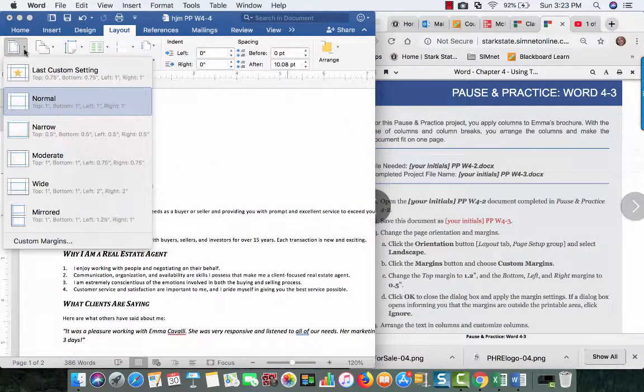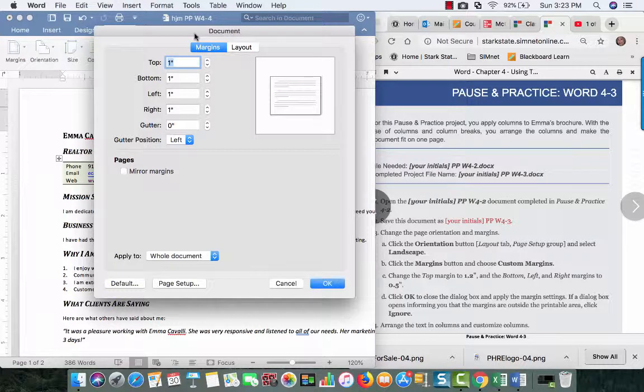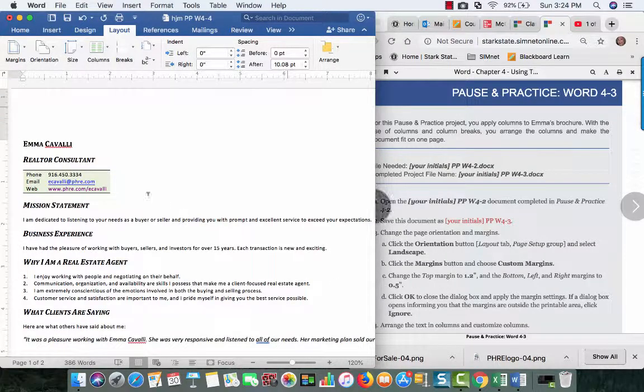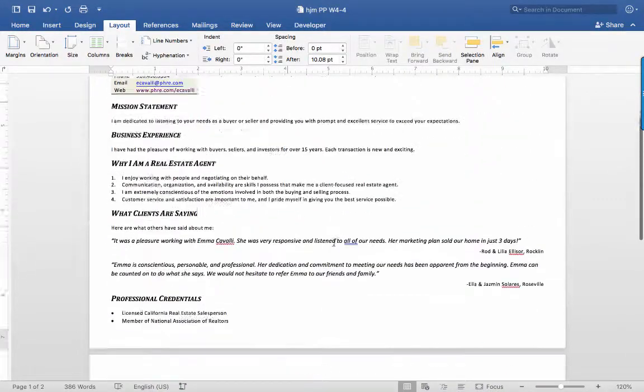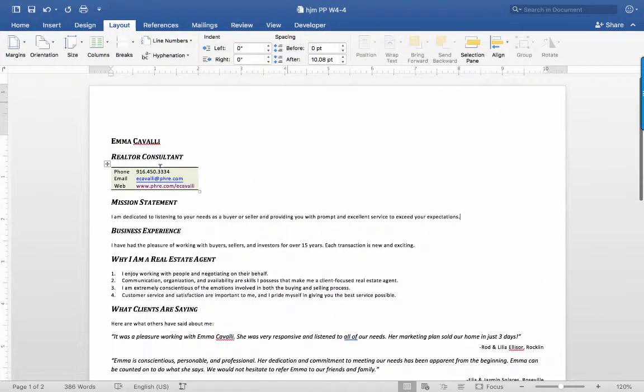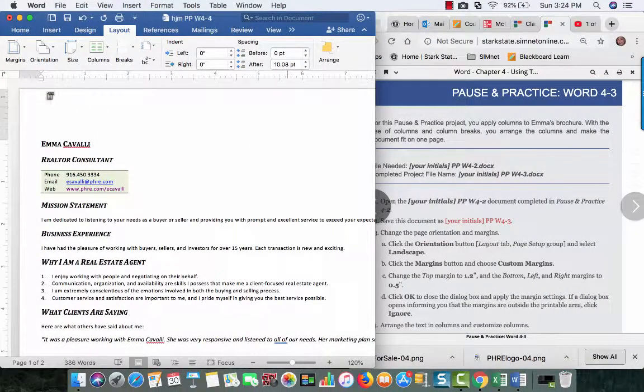So now we're going to go to Margins, go all the way down to Custom Margins, and we're going to modify these individually. So the top is going to be 1.2, and then the bottom, left, and right are going to be 0.5, 0.5, 0.5. And then we're going to go ahead and do OK. Now if we look at this whole thing, this area here is less, but we have a lot of room up here. We're going to put in some word art there, so that's why we're putting some space there.